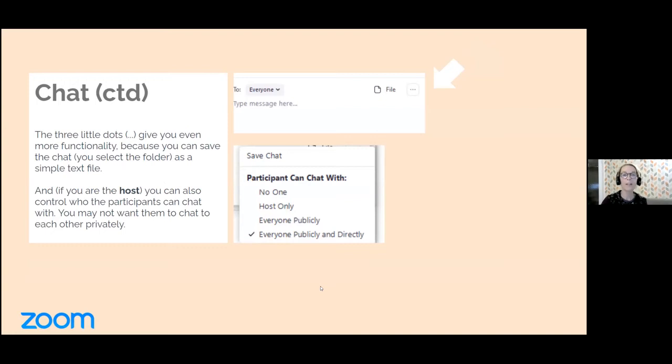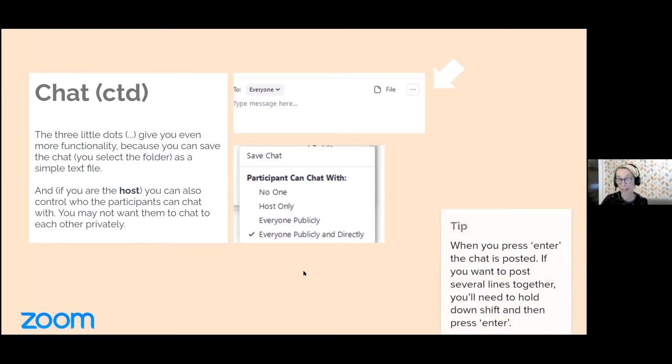And you can also control who the participants chat with. So if my kids, for example, are on a Zoom, I can see that pretty much always the teacher is not allowing them to chat to each other and they can only direct questions to the group. But usually it's fine to chat privately.